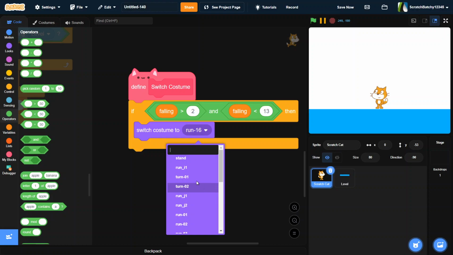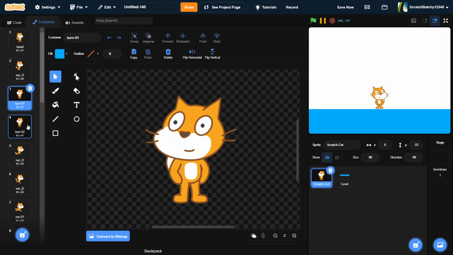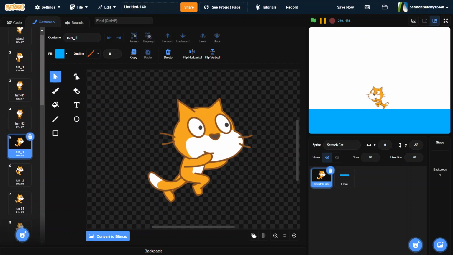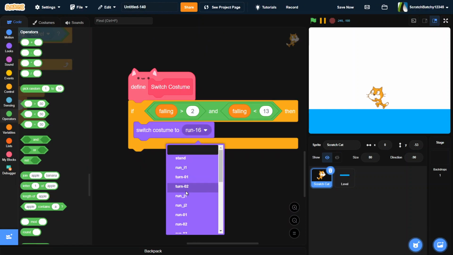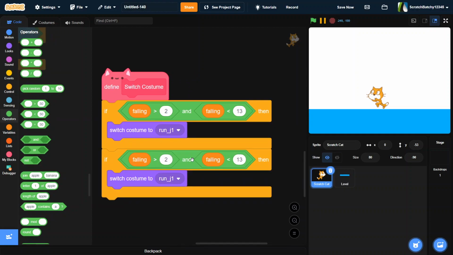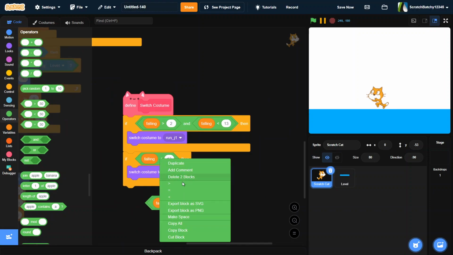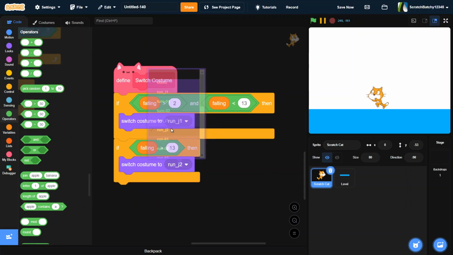Then we switch costume. Let's look at the costumes. Run J1. We switch costume to Run J1. And then if falling is greater than 13, we switch costume to Run J2.